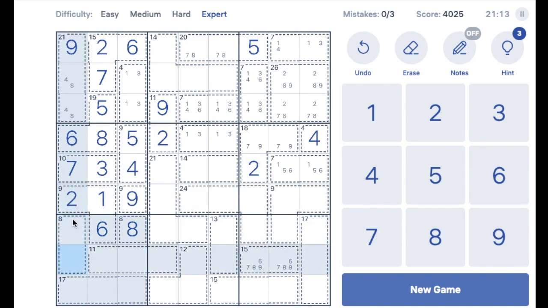I think it would be a good time to tackle this 8. Can it be a 1, 7? No. Can it be a 2, 6? No. It must be a 3, 5. Don't know which way around that is yet. We might in a second though, if we expand a few more things and check. But we've got 3, 5 here.